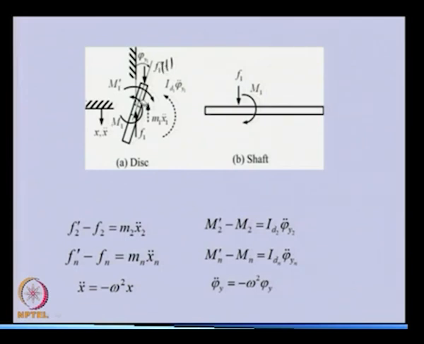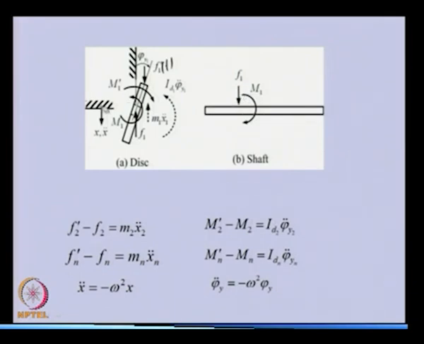Now, because this is the free body diagram of the disc, the disc was here, we have removed the disc from the shaft and drawn the free body diagram. Obviously, at the hub of the disc we will have a reaction force from the shaft, F1, which will be there on the shaft also, and also a moment. The moment will also be acting. So, basically this is the reaction moment and this is the M1 prime external torque. So, this is the external torque, external force, and the reaction force and reaction moment from the shaft. This is the reaction moment which is coming onto the shaft from the disc.